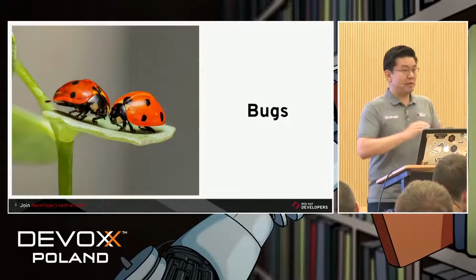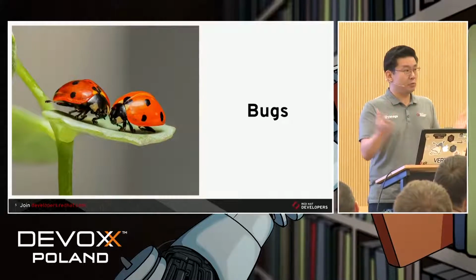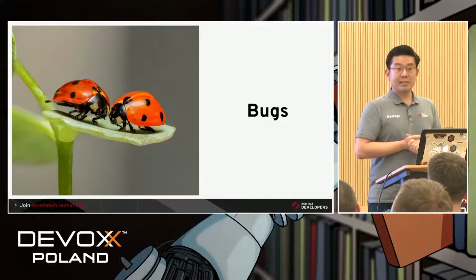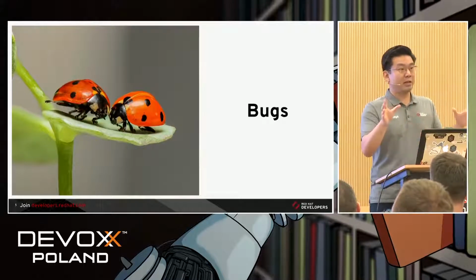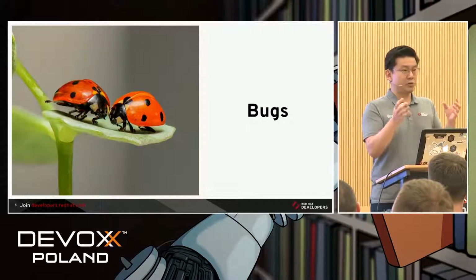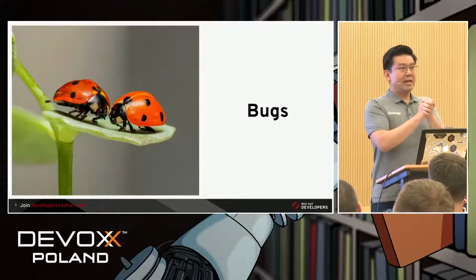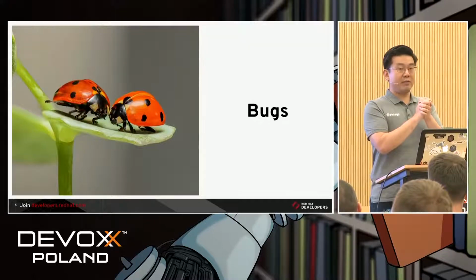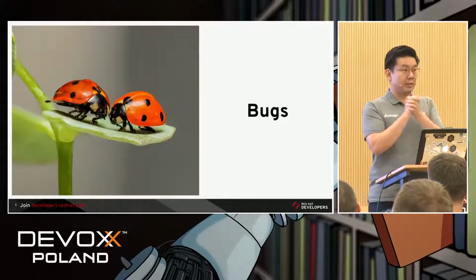The solution that I've been giving to this problem is that, well, you need to reduce your lead time. And the easiest way for developers to reduce lead time is to reduce your batch size. Technically, it is the amount of changes that you have between each one of your software releases.